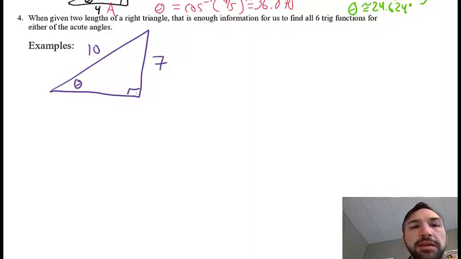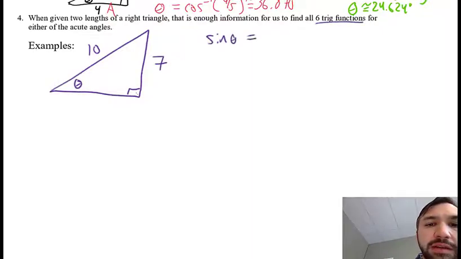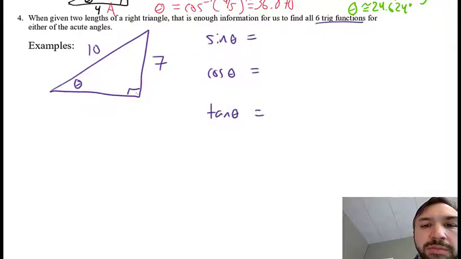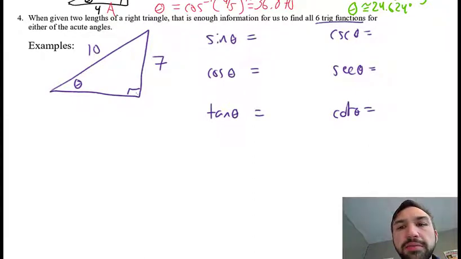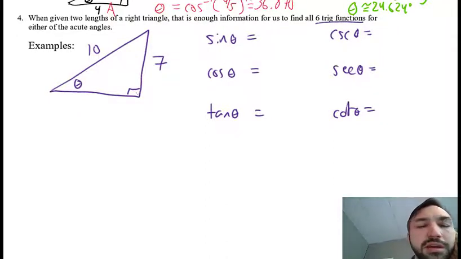Alright, well, if I'm asked for all 6 trig functions, they're saying what is the sine, cosine, and tangent, and the reciprocals. So I like to line these up, since these are reciprocals and those are reciprocals and these are reciprocals. Lining those up reinforces which one is which for me. So as it stands, I know opposite and hypotenuse, so I know sine, and of course I could flip that over to get its reciprocal.